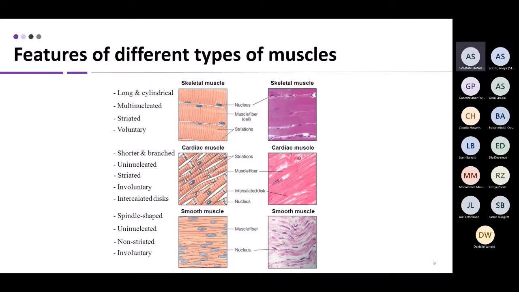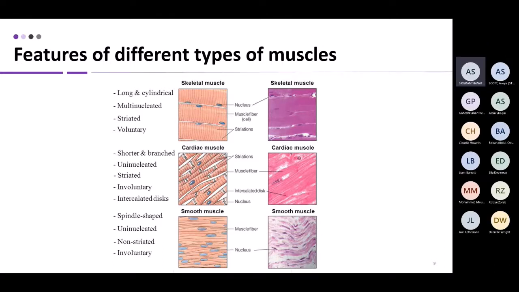So just going over skeletal muscles. These are long and cylindrical structures, and they form these long muscle fibers, and they're multinucleated and striated. The reason why it looks stripy is because of the way the sarcomeres themselves are organized. I'll come on to it a bit and you'll understand why it has that stripy feature. But it's all kind of linearly arranged. And it's very similar to cardiac muscle.